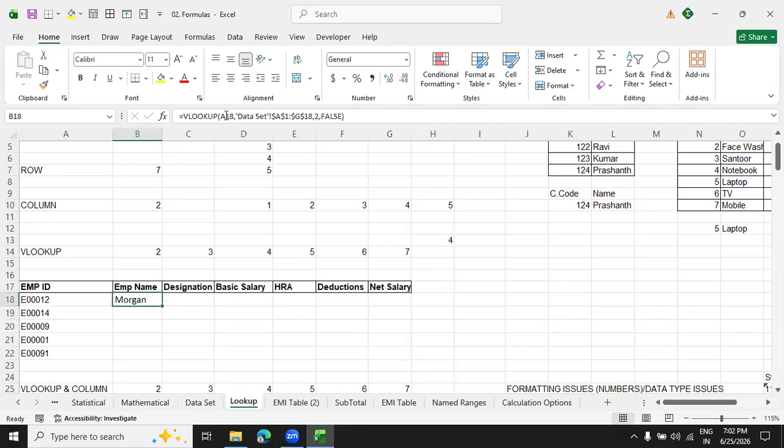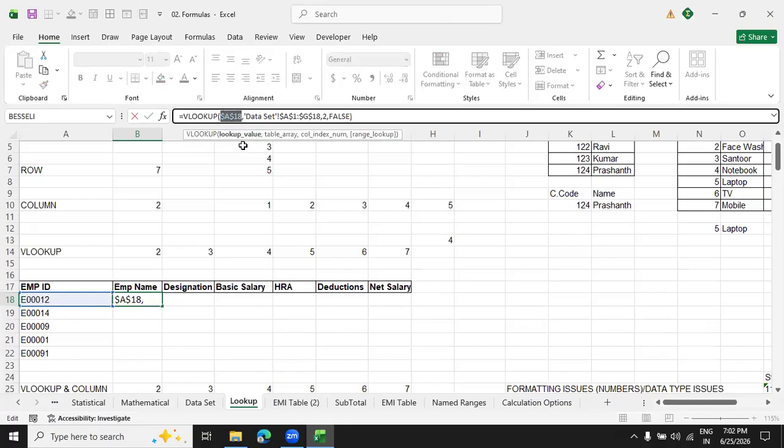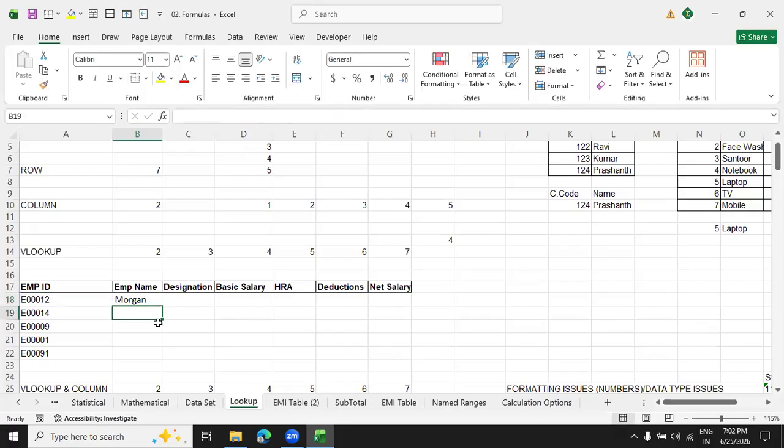Okay. So here, all the employee IDs are in A18, A19, A20, A21, A22. What is common? A is common. So I need to freeze this column, because if I drag A18 to the right side, what does it become? B18. That should not happen, because you don't find the employee ID in B18. In B18 you have the employee name. You are doing the VLOOKUP using the employee ID, not the employee name. So I need to freeze this column.